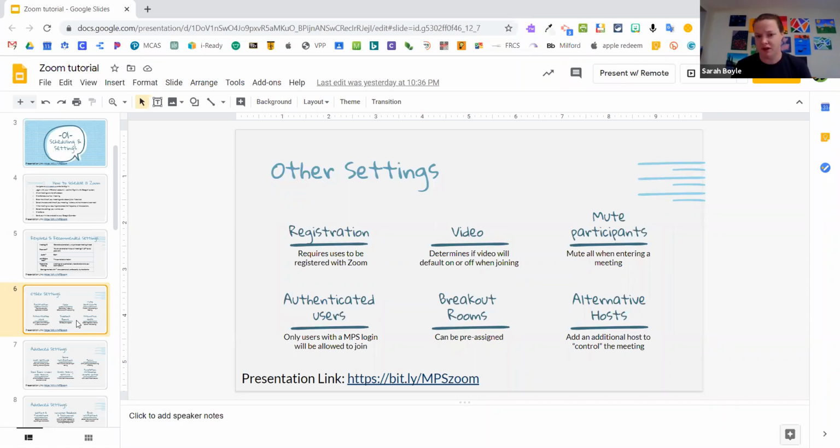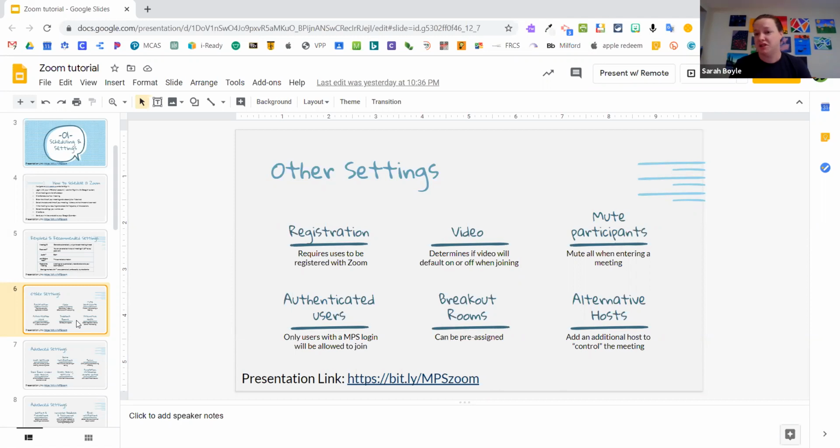There is a video option that allows you to determine if the video is automatically turned on when you join the meeting. I like to leave mine on because I like to have my face show up right away. I like for you guys to show up right away. You may have noticed when you joined the meeting, there was a box prompting you to allow audio and allow video. That's because I have mine turned on. If you prefer for it to default to stay off and students have to click the video button to get it to turn on, that would be something that you turn off. So that's personal preference, whatever you feel more comfortable with. Both are fine.